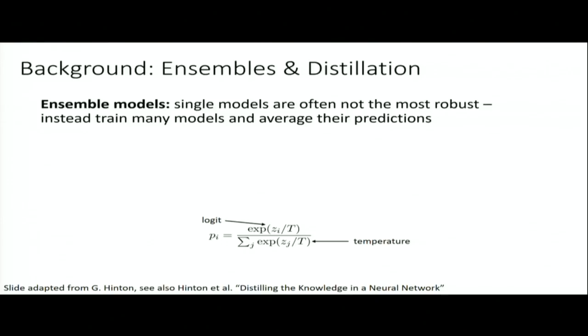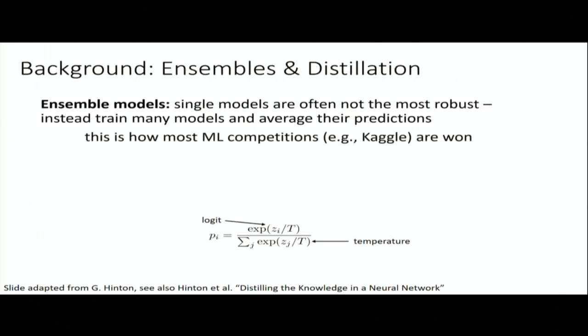One of the things that's very useful in practical applied machine learning, if you would like to build very good models for solving some complex problem, like some complex classification problem, if you can't build a single model that's really, really great at everything, what you can do is instead build many models that are moderately competent and somehow combine them together. And there are many different ways of combining different models together, many different ensemble methods. In most ML competition type things like Kaggle, many of the winning teams often use some kind of ensemble method on top of the latest and greatest machine learning techniques, whether it be neural nets or random forests or what have you.